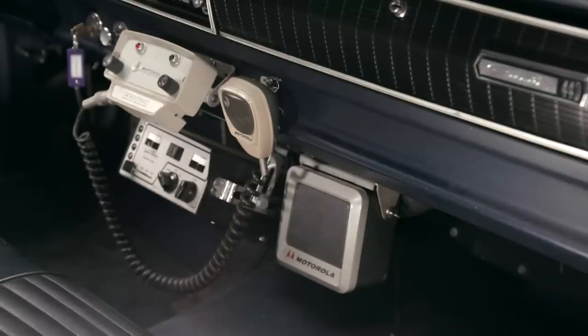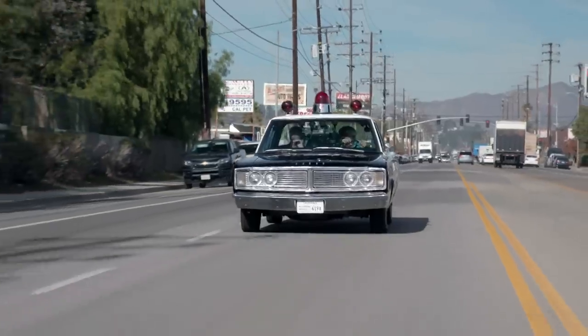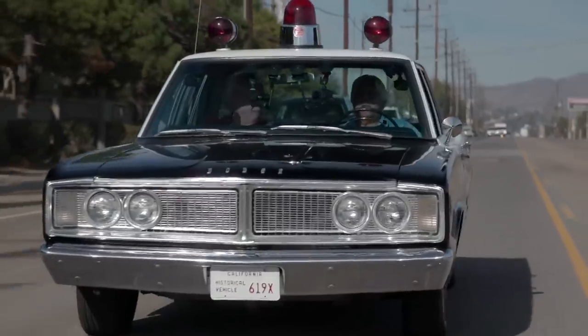It's funny how the feel of something stays with you. I was what, 22, 23? I can remember looking at this checkerboard on the dash — this is where the training officer would drive — and thinking, boy, did I make a mistake? That first night was pretty hairy. Well, Fred, thanks for this opportunity to drive this. This was the car that always struck fear into you when you saw it in the rearview mirror. Thanks for your service and thanks for preserving a piece of history.